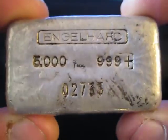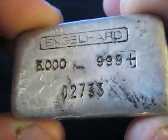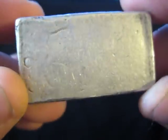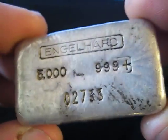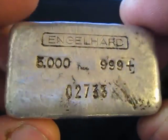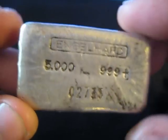After the 4 ounce, of course, is the 5 ounce, another common bar on eBay. You'll see multiples of this bar on eBay every day, and they sell for, silver today is at $9 and some cents an ounce, this bar will sell for quite a bit over melt actually. It'll sell for close to $100, so almost double melt, even though it isn't rare.